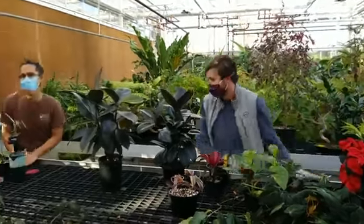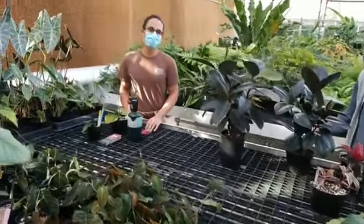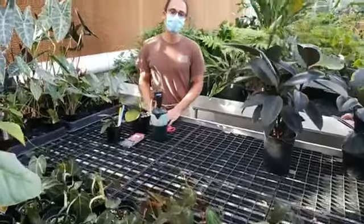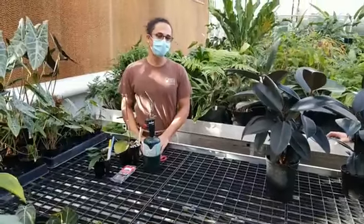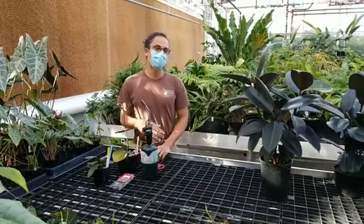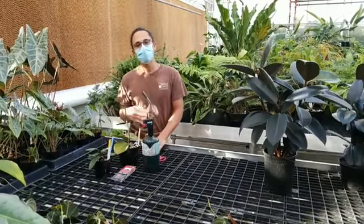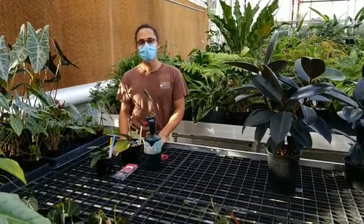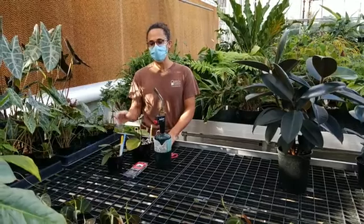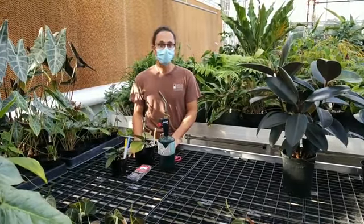All right, let's go over to the orchids. So they touched on a lot of good things in terms of preparing your plants for winter. So it's just a good time to check in on your habits, watering and things like that, and also pests. The cool thing about winter and the cooler temperatures is that it's an exciting time for orchid growers. That cooler temperature actually initiates a lot of flowering in orchids.